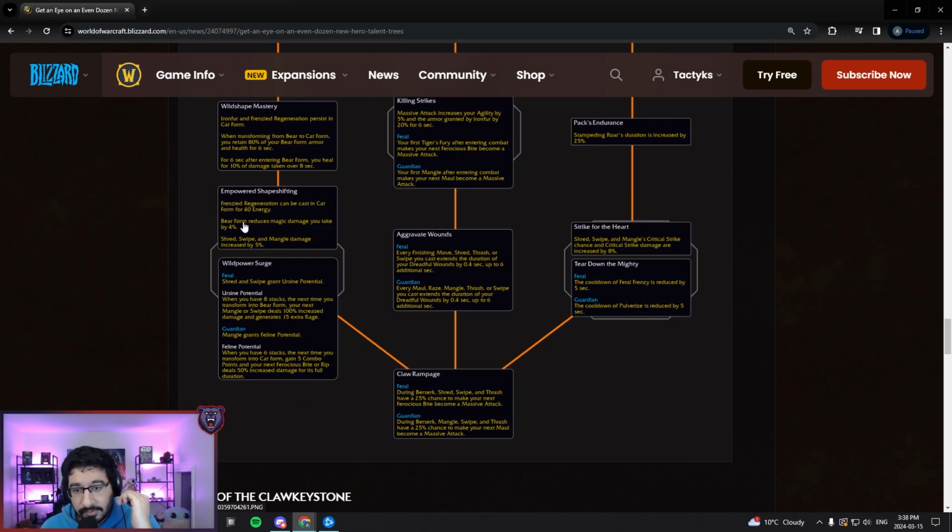Obviously, you are giving up some cat form defensiveness if you ever need to actually Frenzied Regen in cat form. That doesn't seem huge. You're giving up 4% DR and 5% mangle, shred, swipe damage, but presumably, I'm sure empowered rips are probably more damage than this. So that's just cool too.